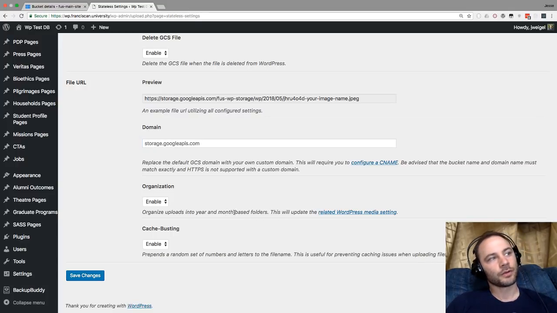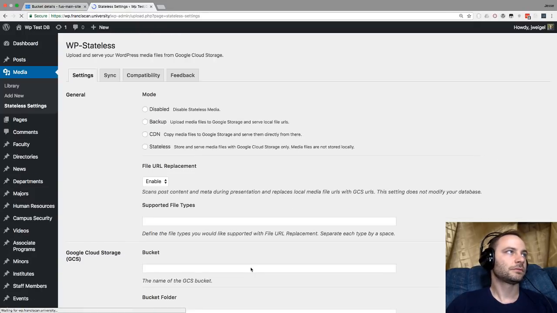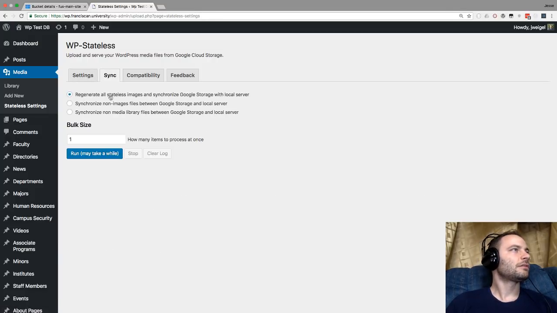Yeah, so that year and month based folder, that's the default WordPress behavior. I would like to keep that. It's somewhat useful, and since that's typical WordPress, I want to keep it like that. All right, let's save those changes. Great, and check these out.